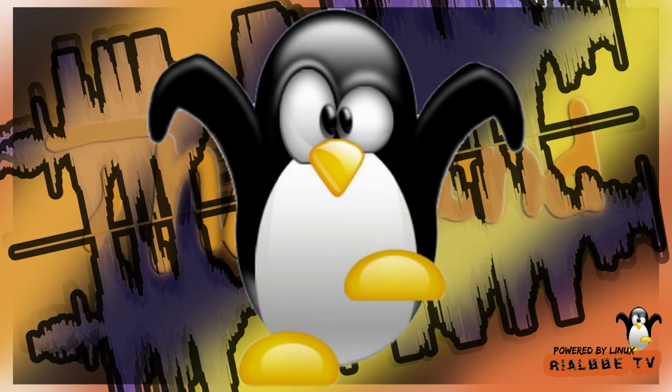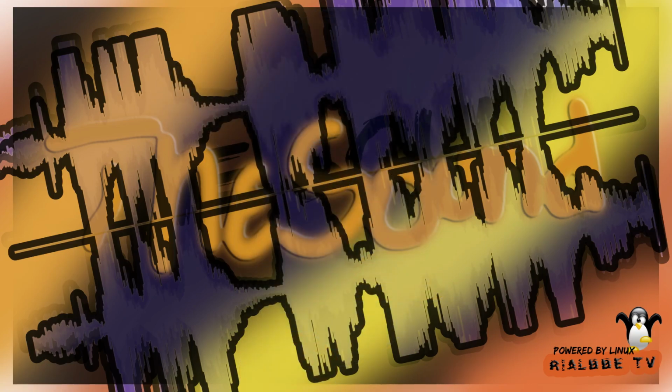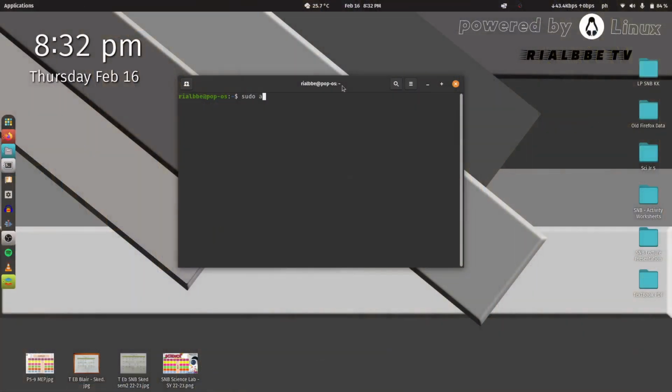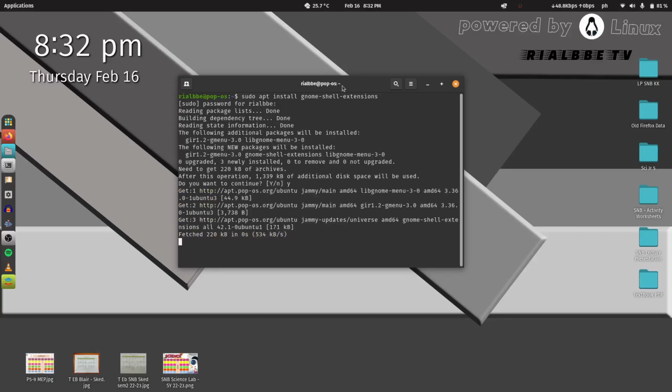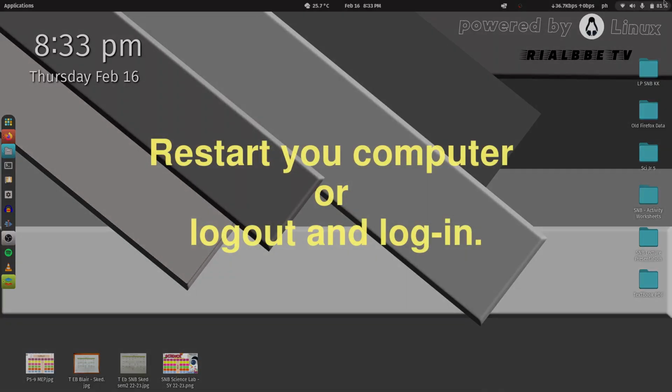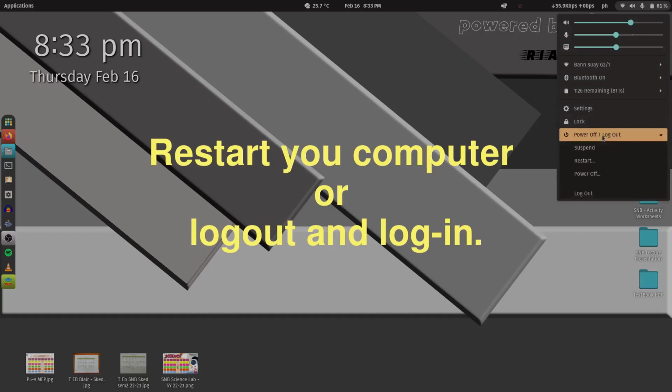If you want a no-brainer, just get this package and you'll have 8 to 10 Gnome extensions installed. Proceed to your terminal and type sudo apt install gnome-shell-extensions. Once installed, log out and log back in to your system.